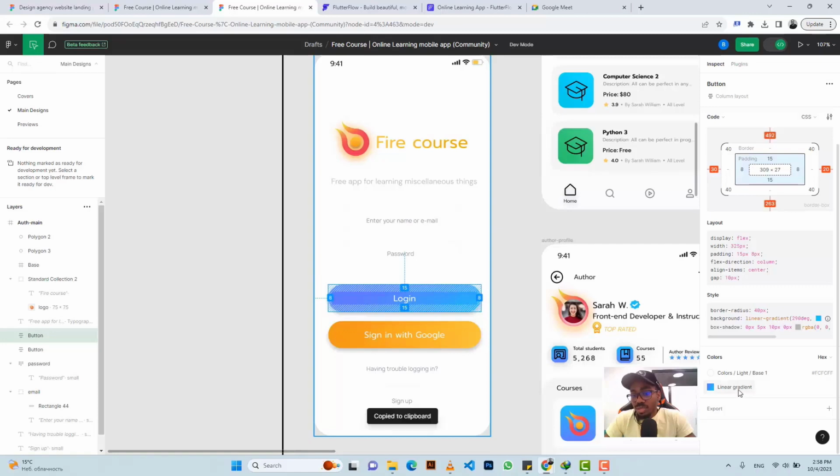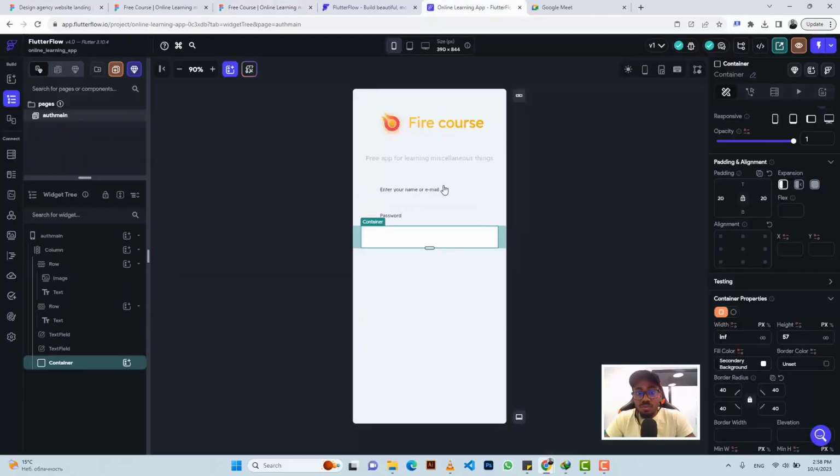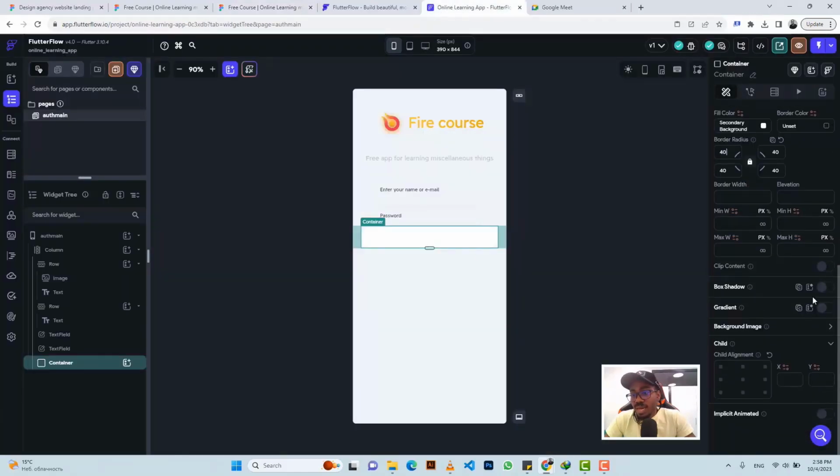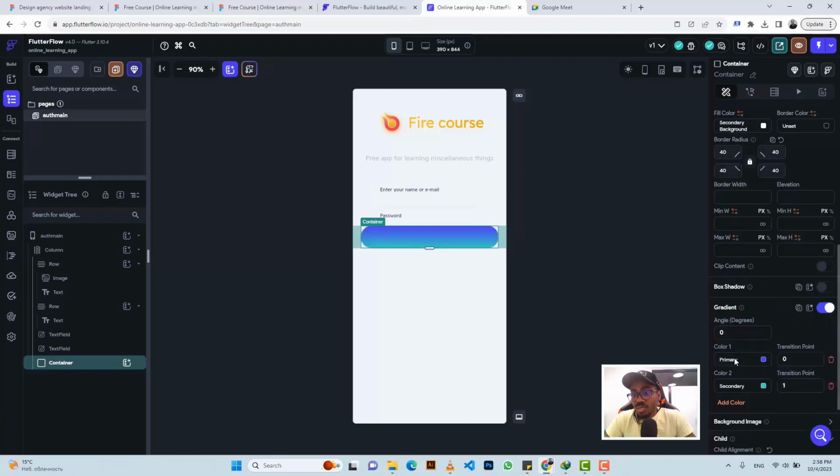So this is the gradient. I'll click to copy it just like we did before, then scroll down here, and the container has a gradient feature. So I can now paste this here. Don't forget that there are two things, so I'll highlight the second one and press Control X to cut it out. I'm using Windows. I'll paste this here and press enter. So now I have this gradient.